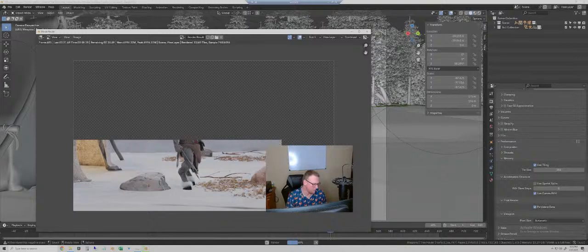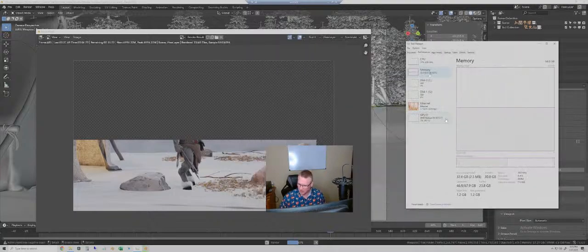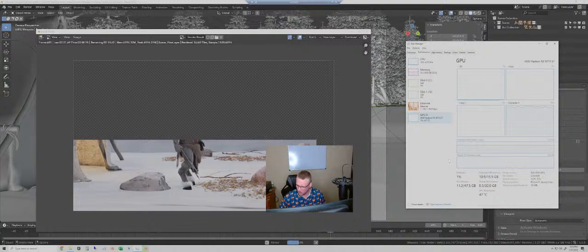So tiling reduces VRAM use, although I haven't tested specifically exactly how much the change is, because we're running small tiles here, and we're using about 11 out of the 16 gigs of VRAM.